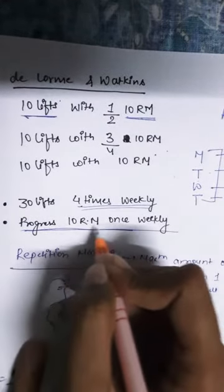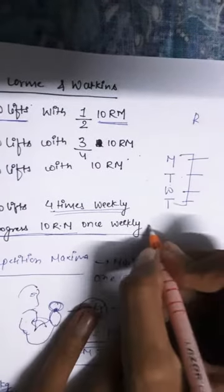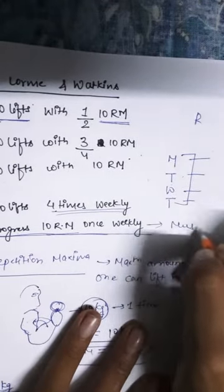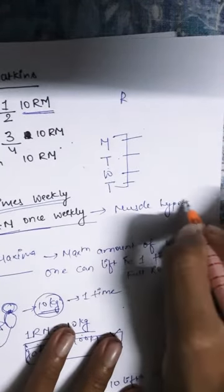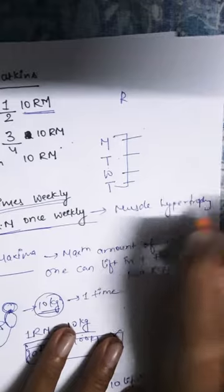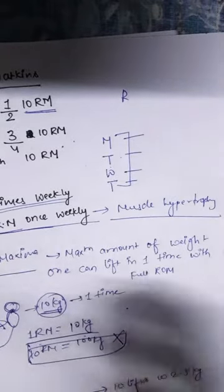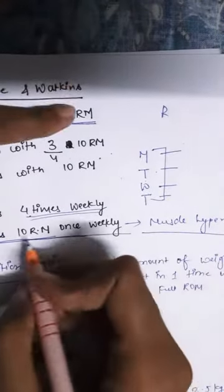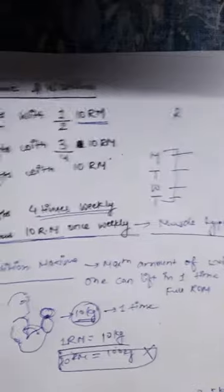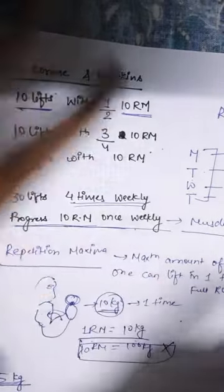You have to reconsider your 10 RM, because there will be muscle hypertrophy, an increment in the size of the muscle. There will be a little bulk. Maybe you can lift even more weight. So it is important to reconsider your 10 RM after you are done with the 1 week program.